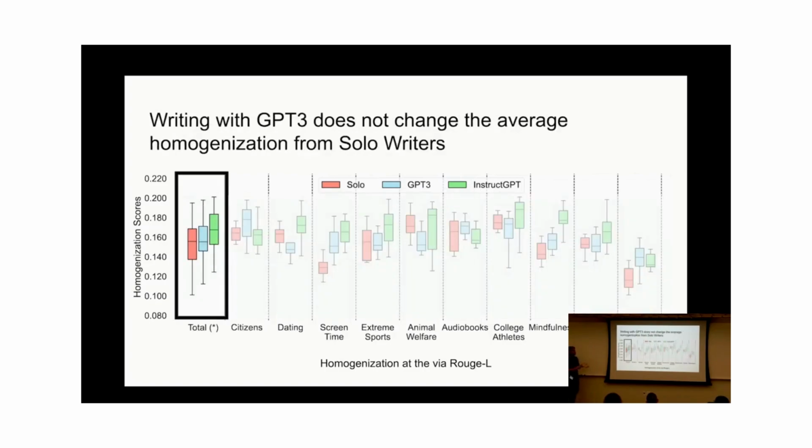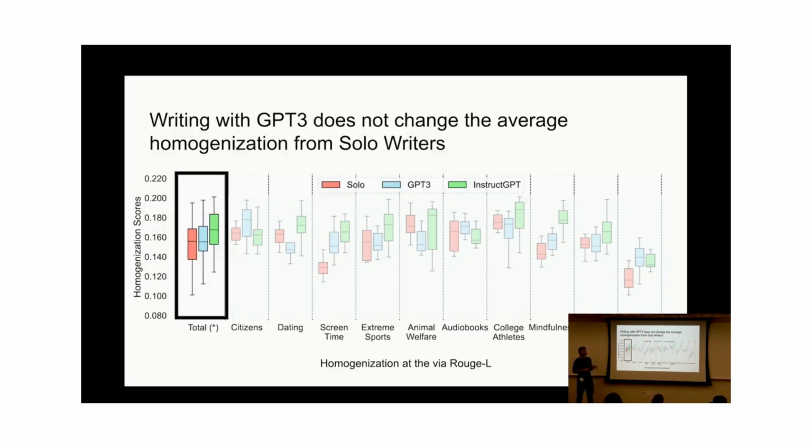But one weird result, which surprised us as well, but maybe in hindsight it makes sense, is that the other language model that I spoke about, GPT-3, which was the initial language model without human feedback training, actually doesn't have that much of an impact. That surprised us, and it basically tells you that the performance gains that you get when you went from GPT-3 to Instruct GPT come at this cost of homogeneity.